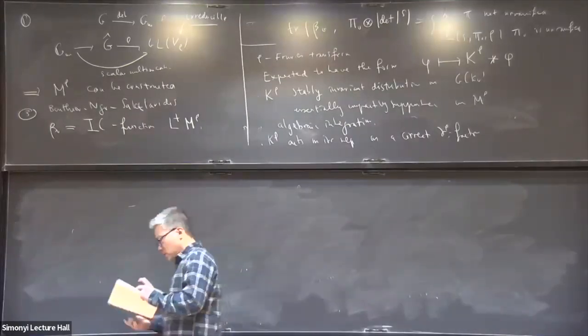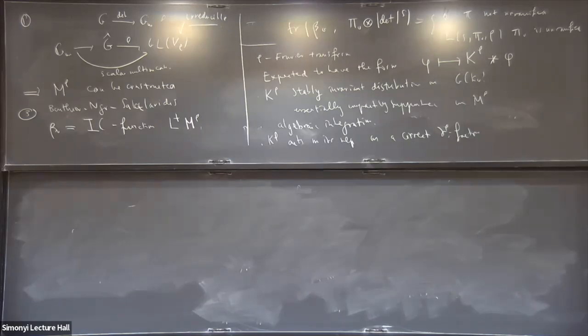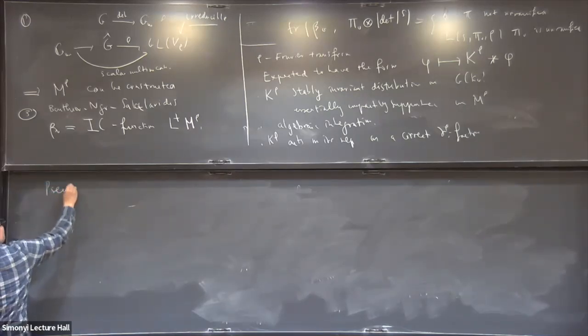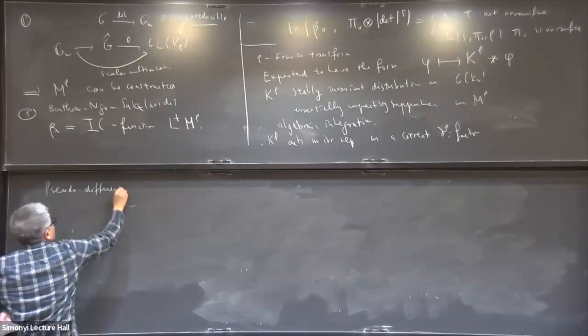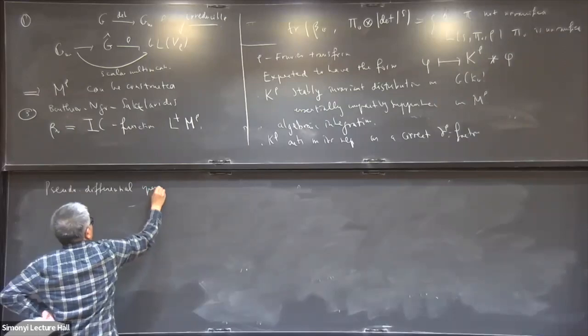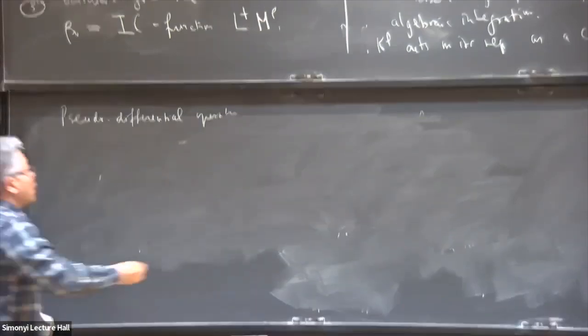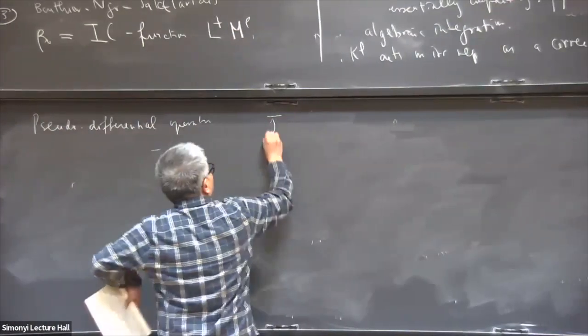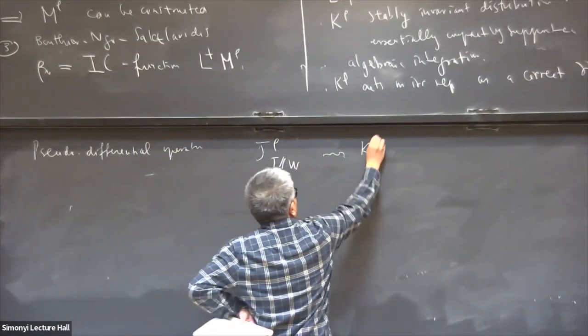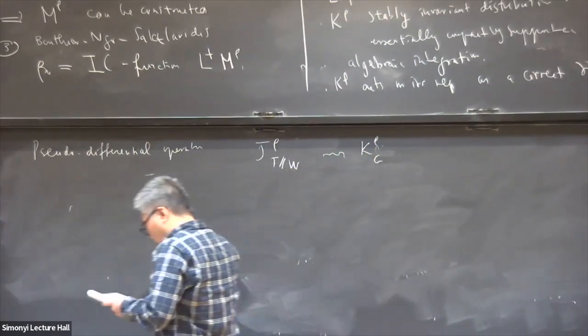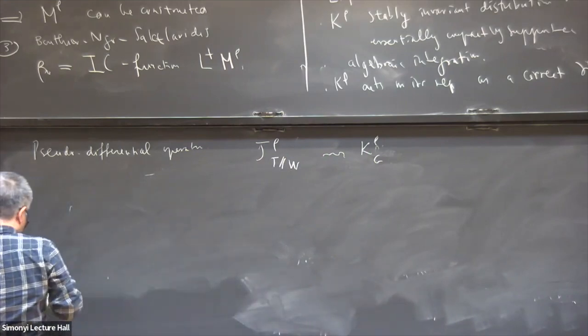Okay, so now I think you have the time to write the formula. You want to compile a pseudo-differential operator that describes different operators. We want to write these operators that give you the transform from this naive kernel to the correct kernel. And again, then I can write a formula.